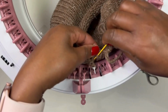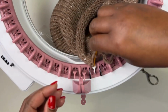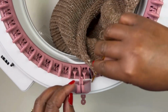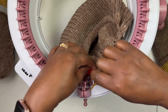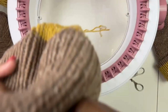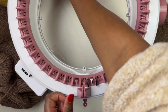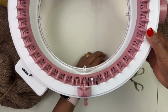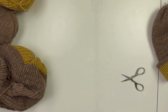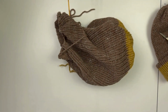Oops. But I've got it. So that one came off of the machine. Okay, and so I have all my stitches. So I'm going to move the machine out of the way. And I had put some tape to try and hold it, and it helped a little bit. And just clear this table, make room.